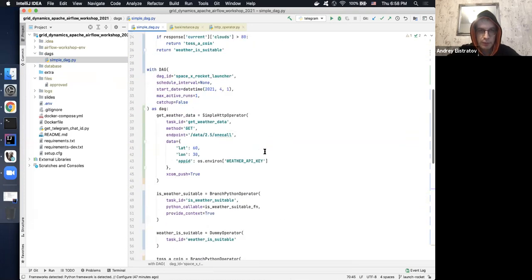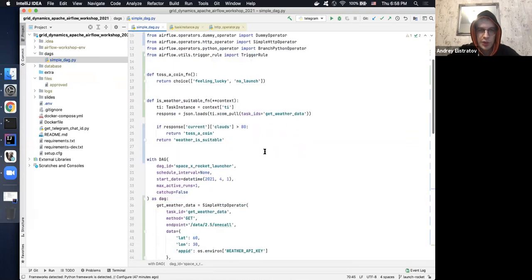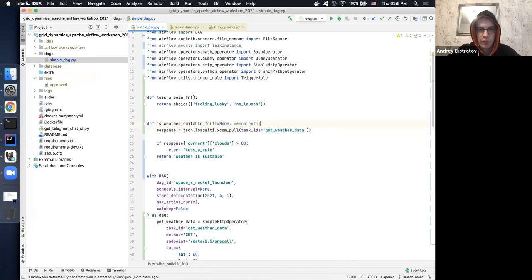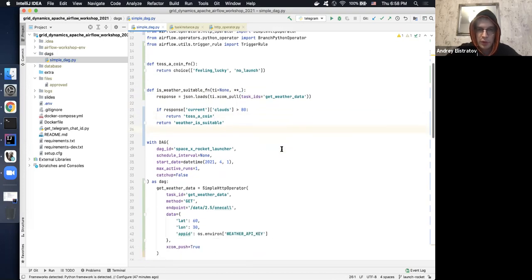Let's see, what else can we do here? One minor thing about this, you can actually accept this as a keyword argument, in order to avoid this line, because we are expanding this dictionary, and this should be ignored in this case.